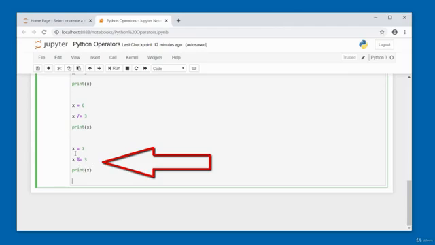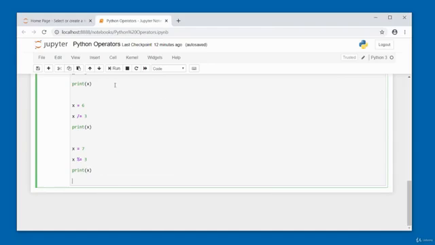We've got the variable x equals 7, then x percent equals 3, which is modulus equals 3. What that means is that for the modulus operator, you're going to divide 7 by 3 and return whatever is left. So print x will return 1, because 3 can go into 7 two times. It will have 1 remainder. That's what this print x is going to return.